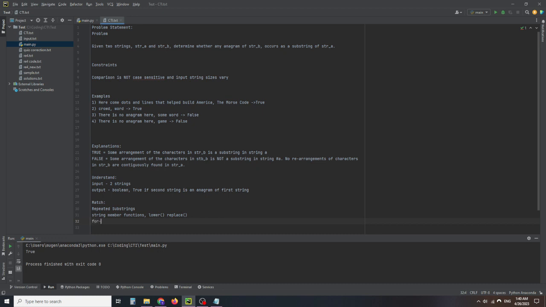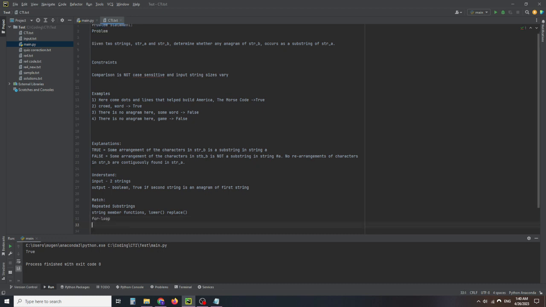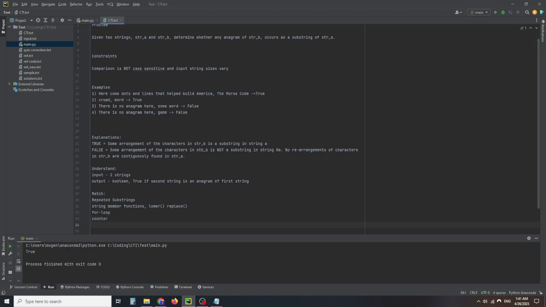I'll need a for loop, and I'll also need a counter. If all the characters in string B appear in some substring in string A, I'm going to count all the characters. If the counter reaches the length of string B, then the substring exists. So that's what I'm going to do.